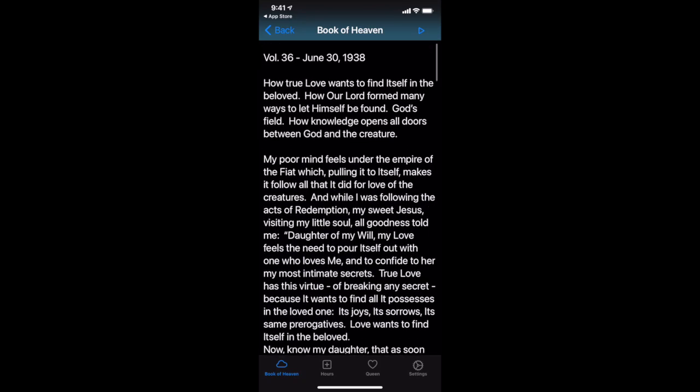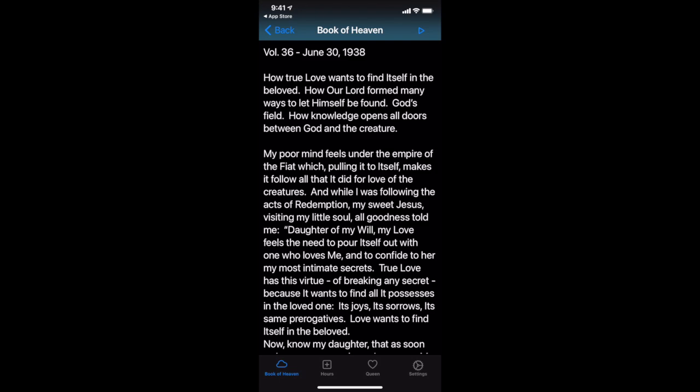Now, what's interesting, if you like to share this text, is that as soon as you go into this window where you see all the text for the chapter, it is immediately copied into the clipboard. If you share the Book of Heaven through Facebook or some of the other social media apps, you can just immediately go to that other app and click paste. And then it'll paste all this text. It's really nice to share. And it'll add at the top Book of Heaven, so you know where the text is coming from. So it's really nice if you like to share things.